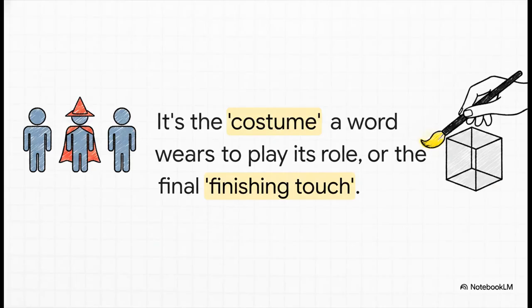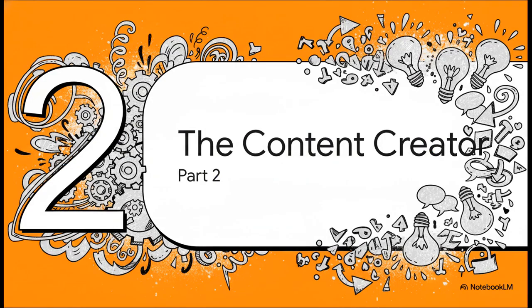A really great way to think about this is that inflection is like the costume a word puts on. The actor, the word itself, is the same, but the costume helps it fit into the scene to play its role correctly. It's that final finishing touch that gets applied right before a word goes out on stage. It's clean, it's predictable, and it keeps everything in order.